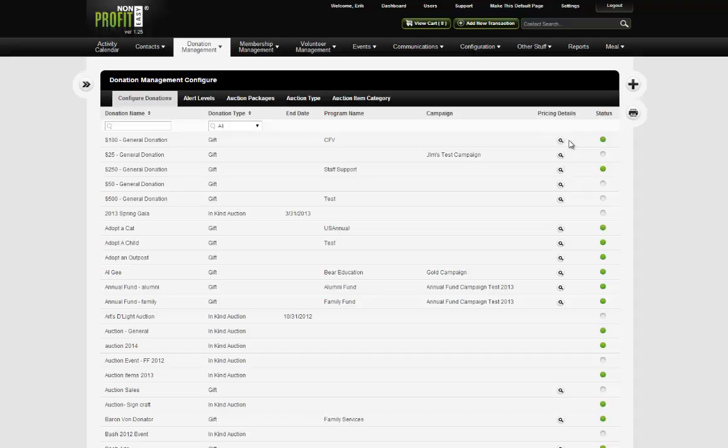Since we're here, I want to talk about one other thing we might want to consider configuring, and that's what's called fund a need. Fund a need donations in an auction are a point in the auction when you tell people they can bid on donating: they raise their paddle for a certain amount, and that will be added to what they pay at the end of the night. So it's a way to get monetary donations outside of the general auction process.